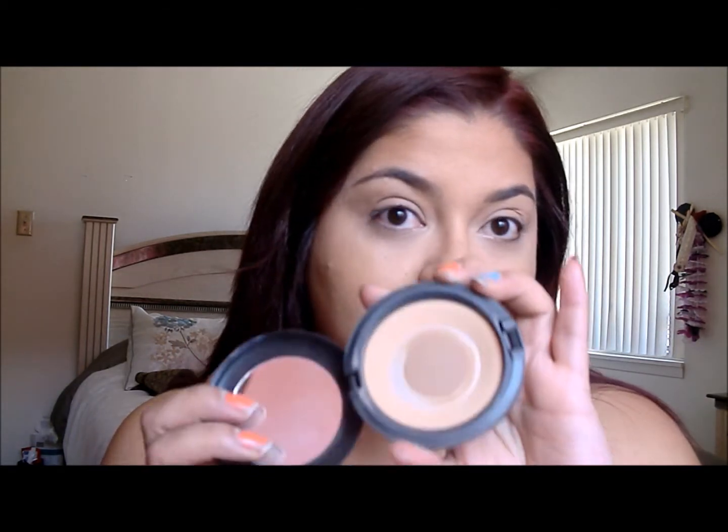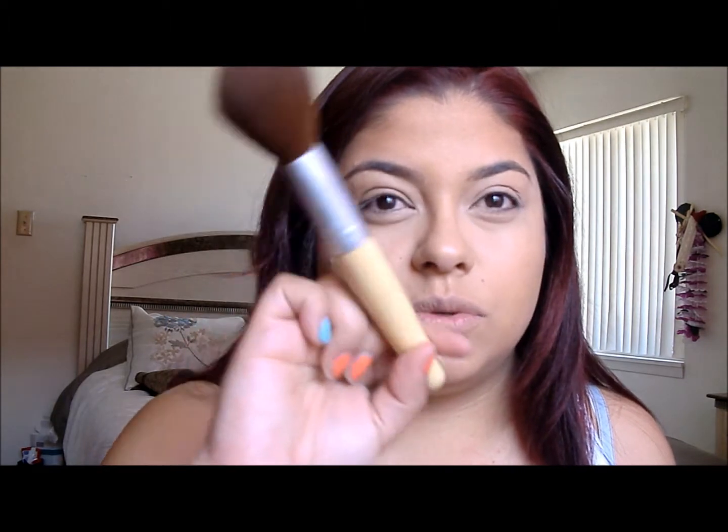Okay, so to set my foundation, I'm going to go ahead and use the MAC Select Sheer Makeup Pressed Powder. And this is in the color NC40. And I'm just going to apply this with a Nickel toothbrush. First, I'm going to set my problem areas. Then I'm going to set my concealer.